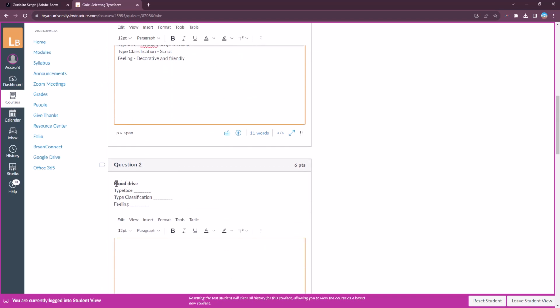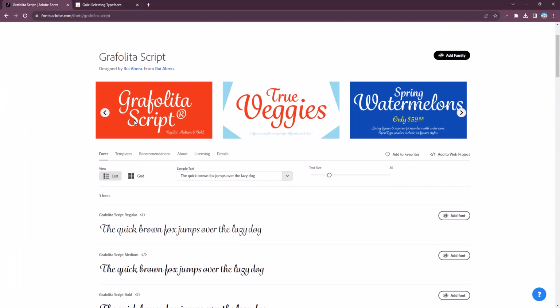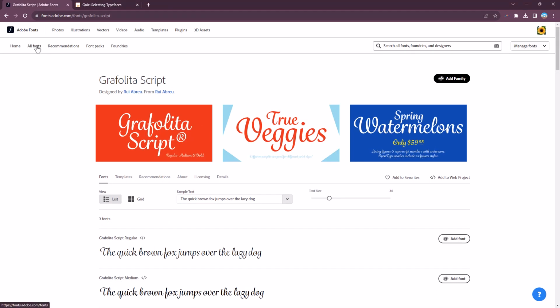The next one here, this topic is blood drive, and yours may be different than what I'm seeing here in the example. And then you'd go back to that site again and look for something that you feel would be appropriate for a poster for a blood drive. And if you wanted, you could just go back and click on the all fonts.